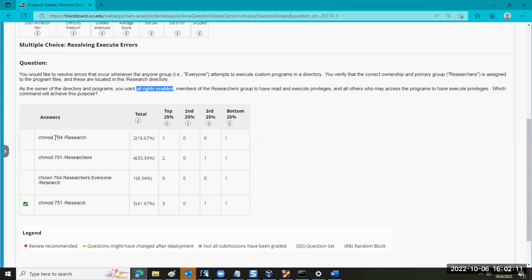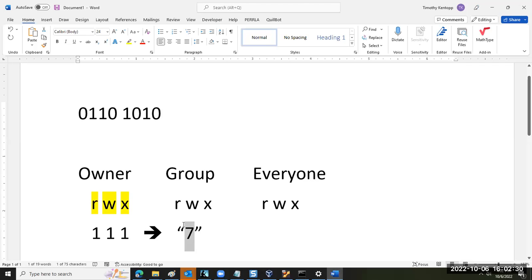So when I'm using the change mod command, I want to use this number for the owner, this number for the group, and this number for everyone else. So what are we saying? Let's look at this. This number for the owner, 111. This number for the group.